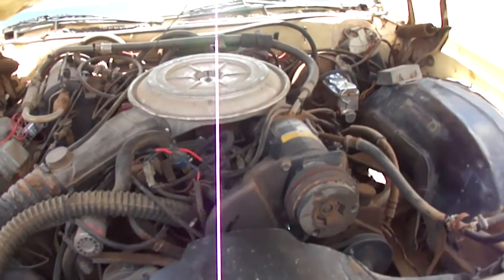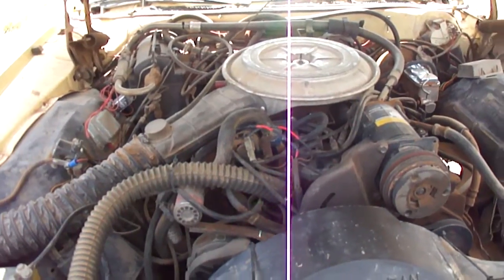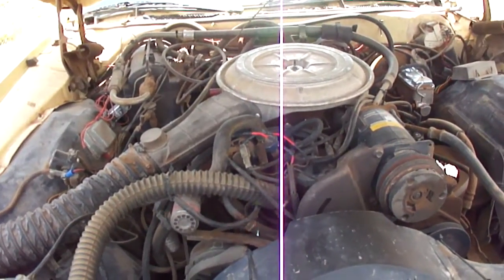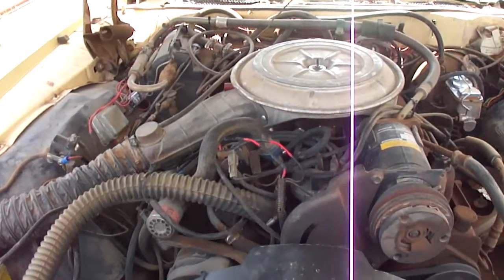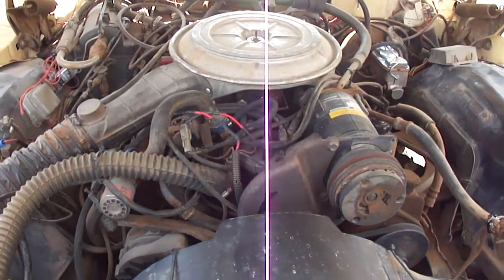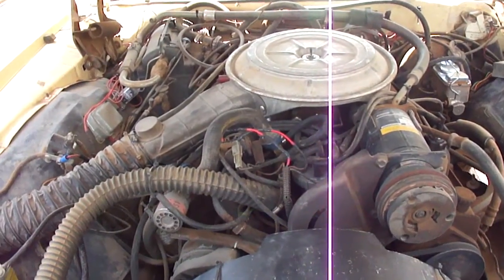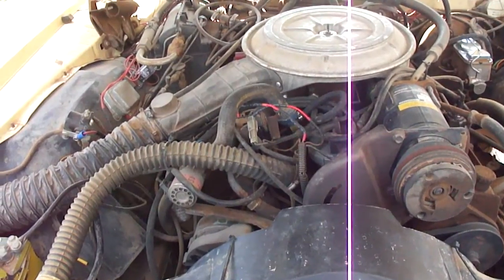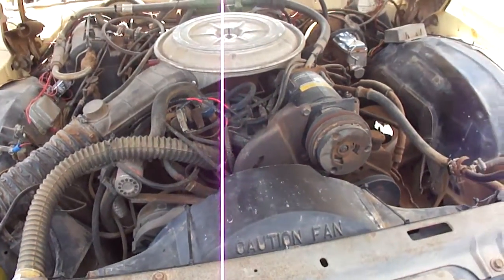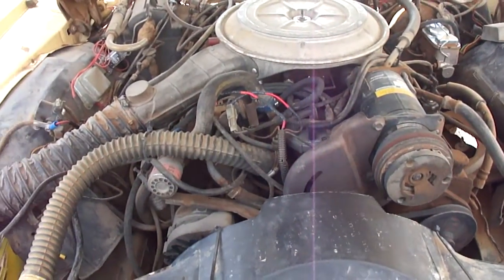Organist 1982 and I went to Odessa, and I guess it dates back to maybe about a month ago. We went to the Stanton Trade Days, and as we were coming home we stopped by a thrift store, and as I was pulling into the thrift store parking lot, the engine shut down. I thought, well, I don't know what's causing that, so we let it cool for a while, and when we came out we were able to get it restarted.